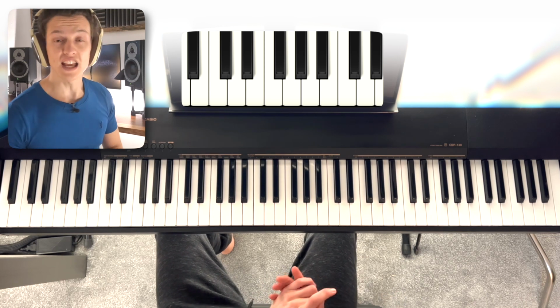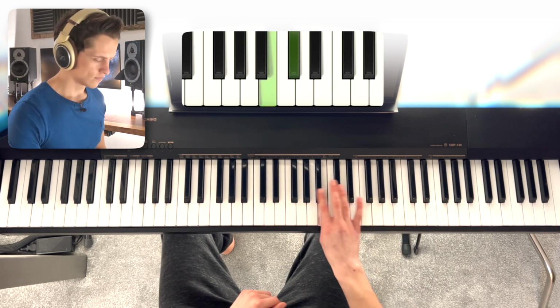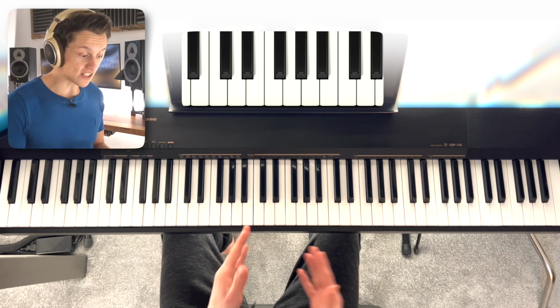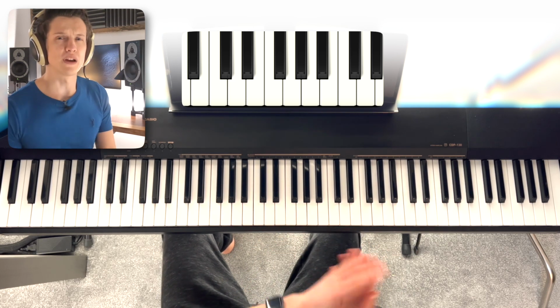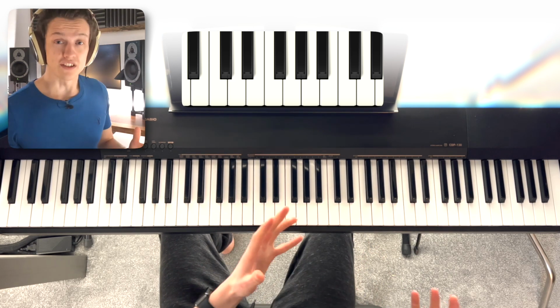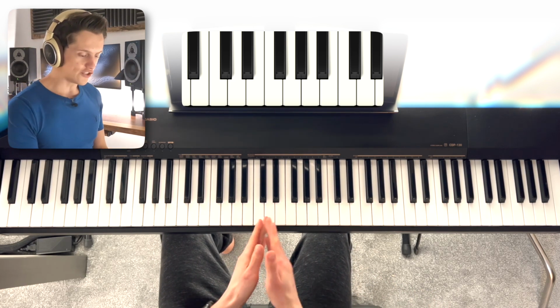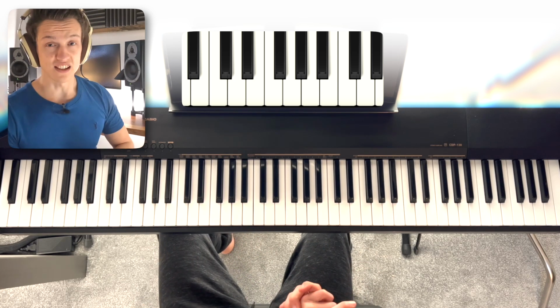For example, here's the F sharp major scale. You can hear it sounds positive, it sounds happy, but it's in a completely different place, and now it includes quite a lot of black notes compared to the amount of white notes. So you could learn this through a book, and you would have line upon line upon line of each individual note and showing you each individual way of playing that particular scale.